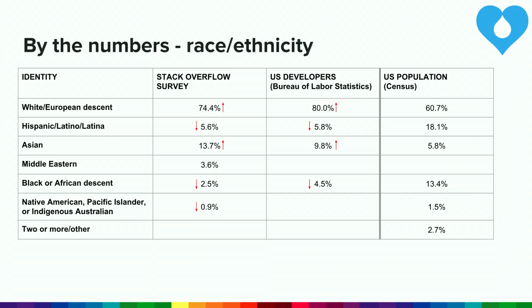By race and ethnicity, we see in the data exactly what we expected to see. Again, white, European descent, male people, which probably aligns very well with the male community when we're talking about intersectionality, are way overrepresented in the surveys we saw. And we see the Hispanic and what they called Black or African descent in the Stack Overflow survey, because that was an international survey, what we would call African American in our surveys. We didn't have a survey here in the US that fit this, so I used the BLS data. You could see that based on the census data, if you're not white, you're not represented in the web space. You're just not there.